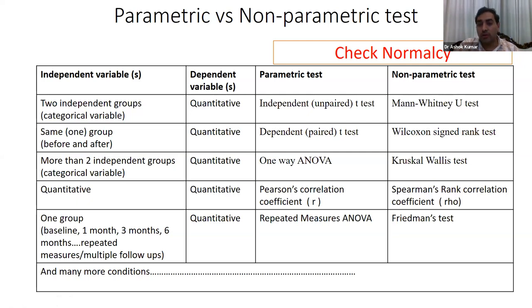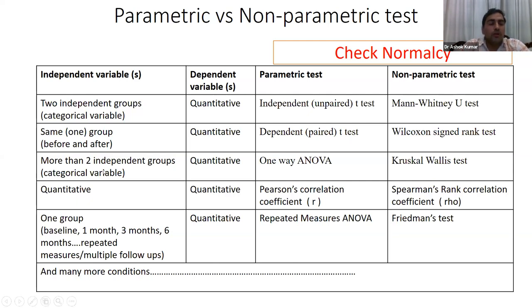Okay, Wilcoxon signed rank test. It is a full form of like this. Please remember this, Wilcoxon signed rank test. Sometimes only Wilcoxon rank test is over there. You can see in some literature. So that Wilcoxon rank test is a Mann-Whitney U-test for two independent groups. But for the same group before and after, if data is not normally distributed, then we have to use Wilcoxon signed rank test.